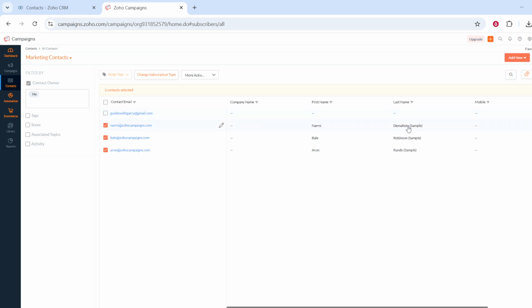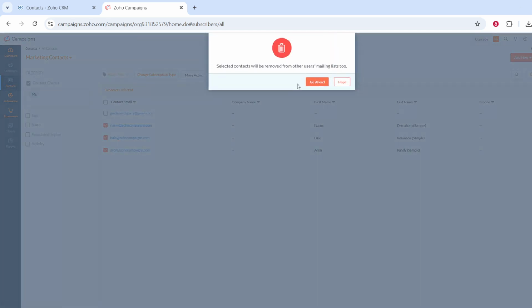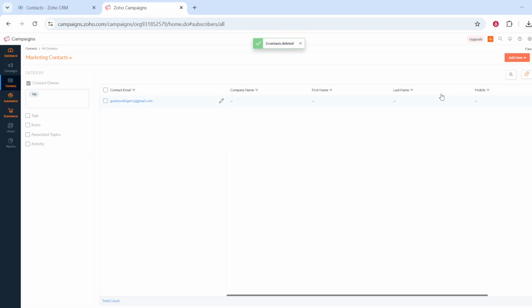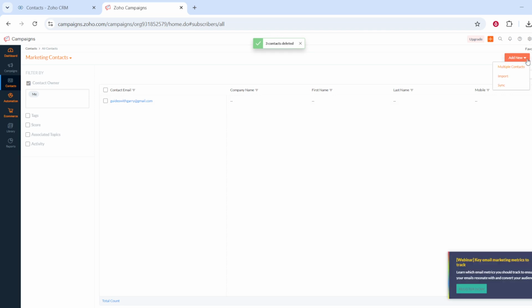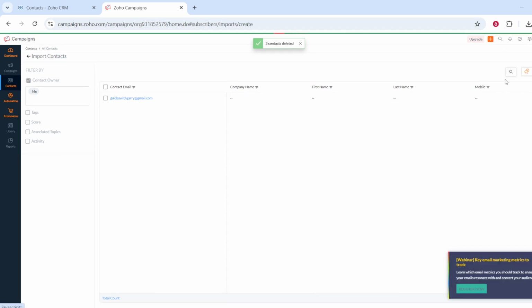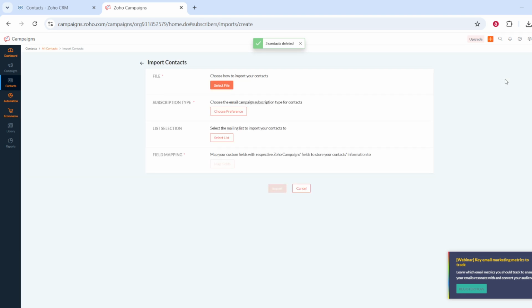Next, select and delete the old campaign list. When you locate the old campaign list that you want to replace, click it or use the selection option available in the interface. Pay close attention to the name or description of the list so you delete the right one. It helps to cross-check that this is truly the older list and not a different list you still need. After you select the old list, find the delete action. Zoho may ask you to confirm the deletion. Go ahead and confirm only if you are certain. Deleting the old campaign list ensures that your next campaigns do not pull data from outdated subscribers, and it keeps your list management clean.